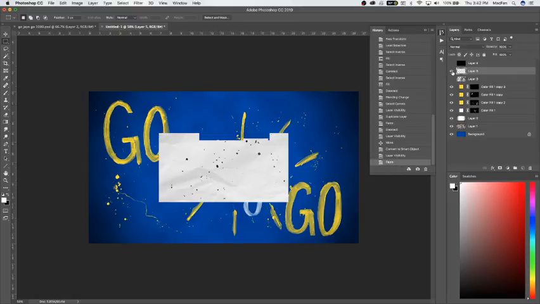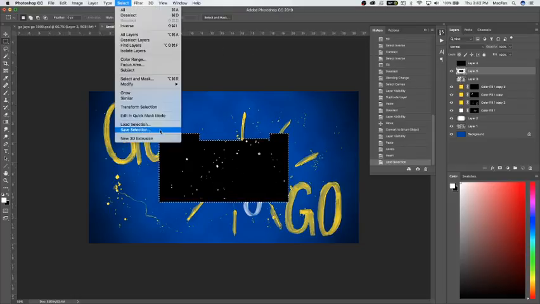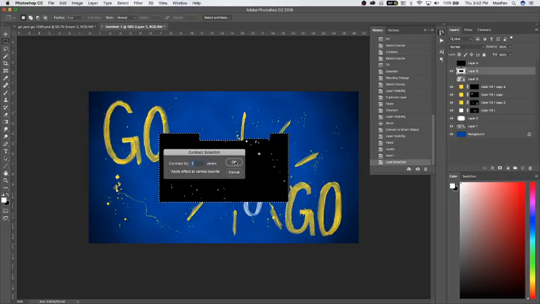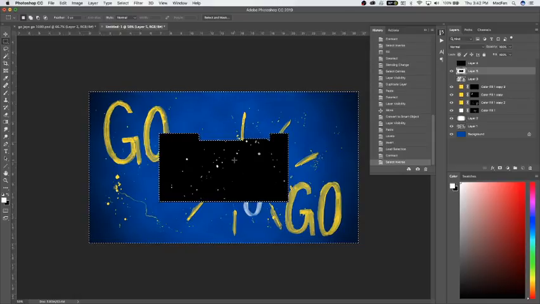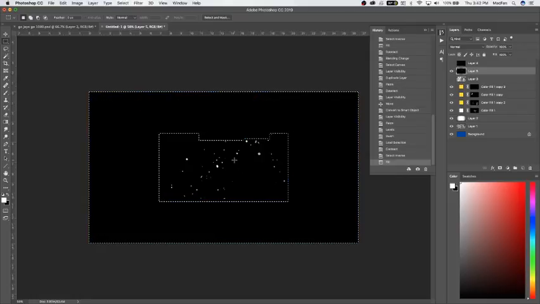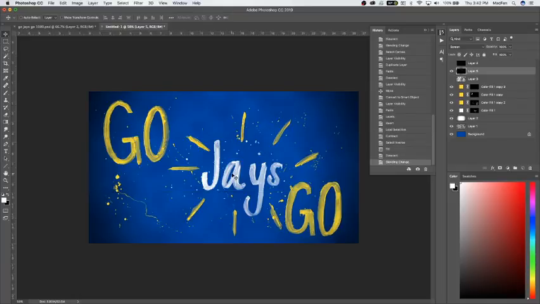Now paste. Let's do a layer levels adjustment. Should be about the same. I'm not going to just auto load that, and then let's invert. Now let's do a selection, and then let's do the modification of the selection again. So we're going to contract it 2 pixels. Command Shift I. I'm doing all this now. I don't know. Guess I could do it later. And then let's put it in screen mode just to dummy it in.